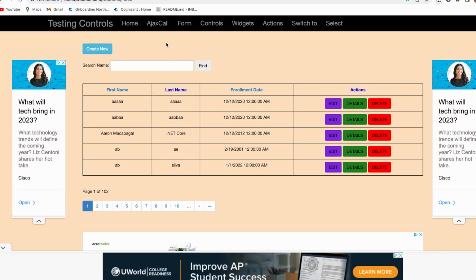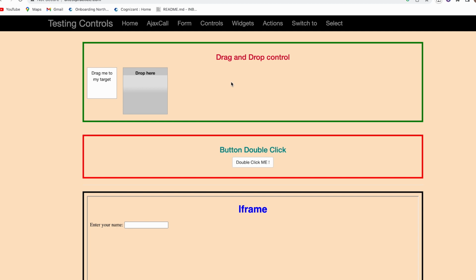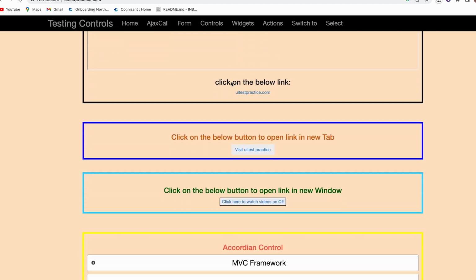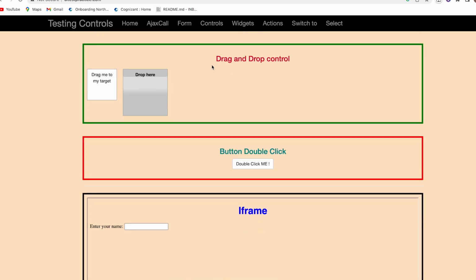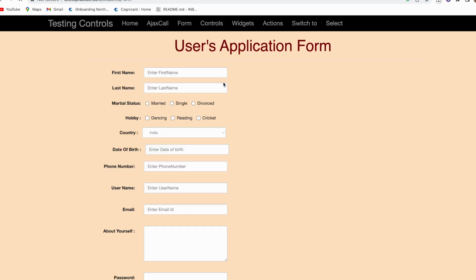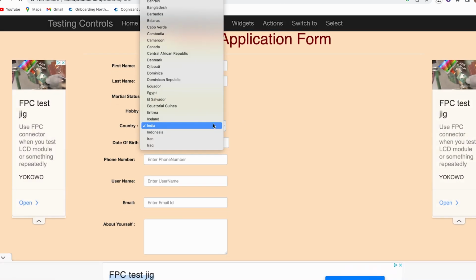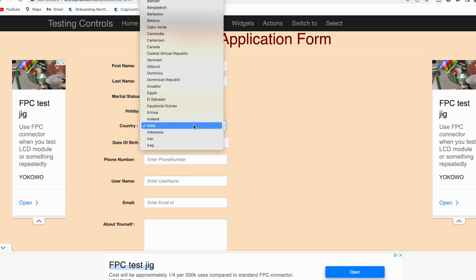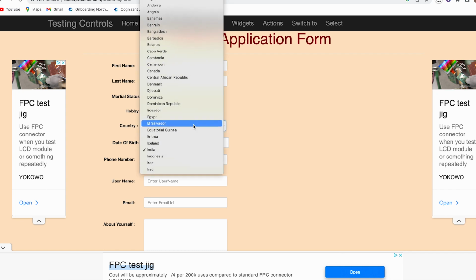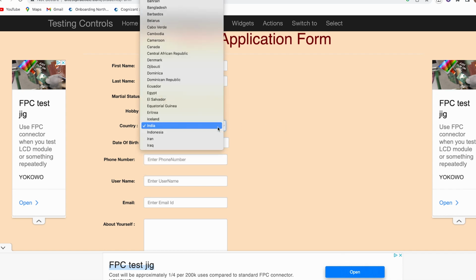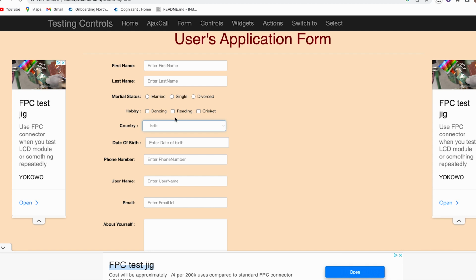So how basically does this dropdown look like? Let me try to find out a dropdown for you guys, so that you folks can also see how basically this dropdown looks like. This is a typical dropdown. Can you see? This is a drop down. So whenever you have a drop down, if you want to select, for example, Denmark, or if you want to select India, then you cannot directly go and identify India over there.